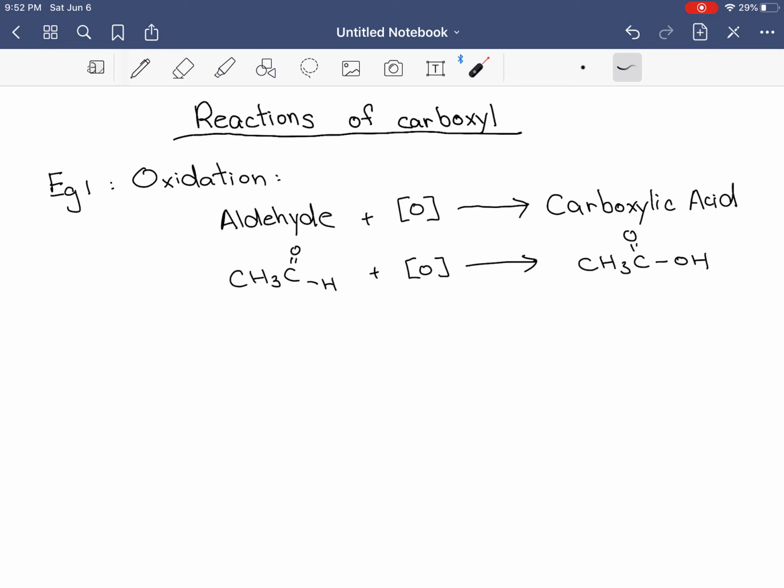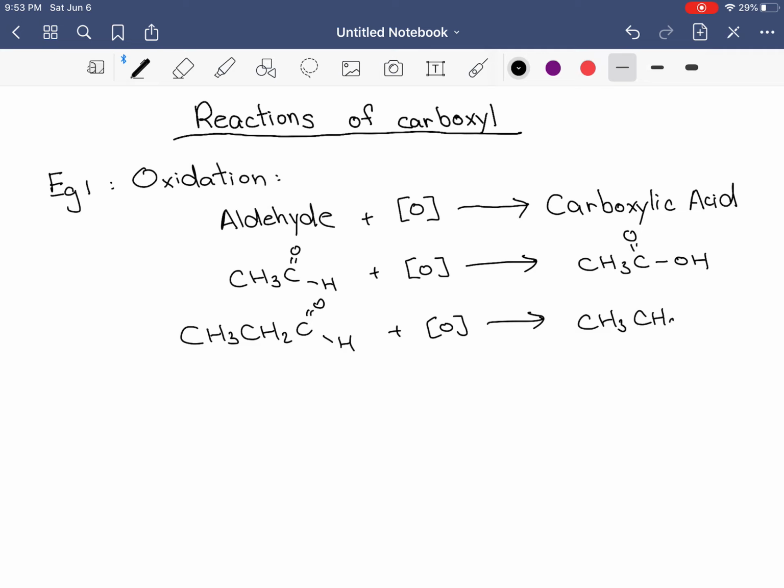So let's do another one. I have here propanol. Upon oxidation of propanol, what you're going to be doing is adding an oxygen to the carbon, between the carbon and the hydrogen, like right here, to turn this into a carboxylic acid. Now here's a nice pathway question that I want you to solve.